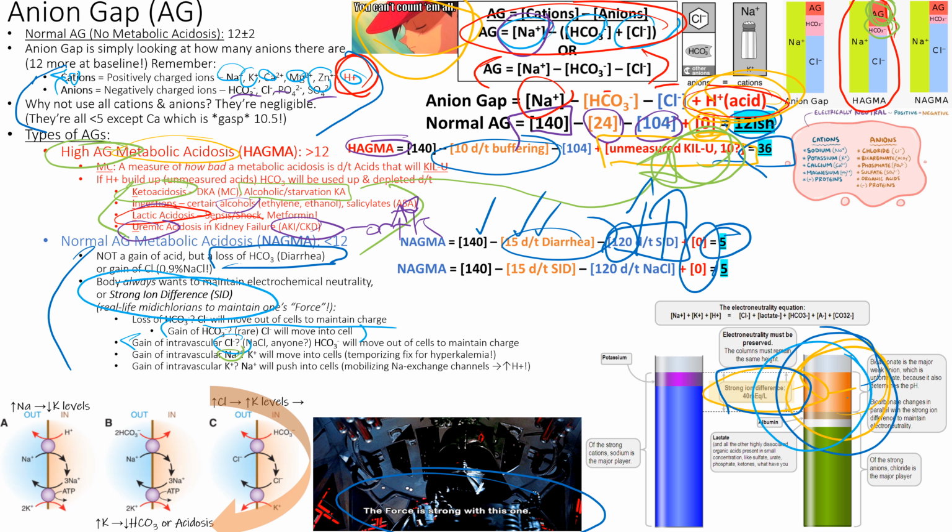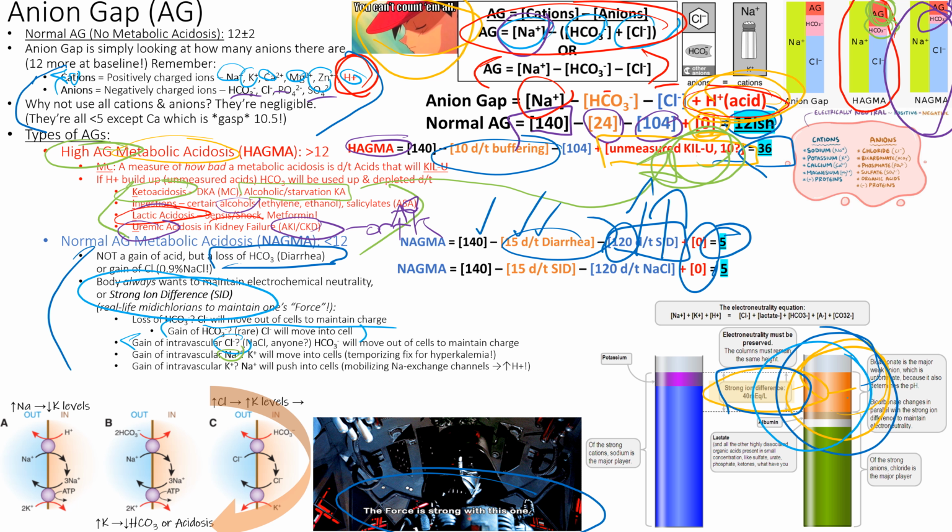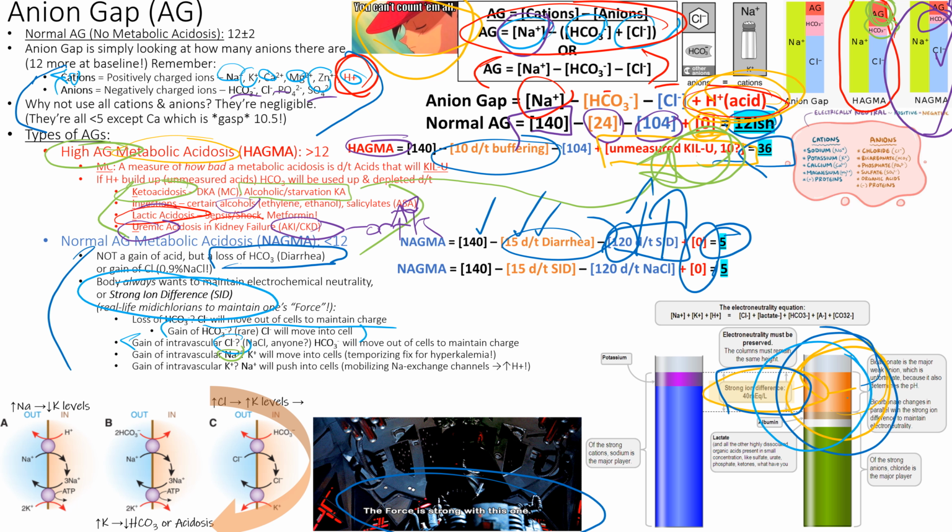And then also up in the corner here, you can see NAGMA. What's going on? Bicarb is low because we're losing it. The anion gap is not bigger; it's actually maybe even the same or less. It's not bigger because we're not building up acids. In HAGMA, we're building up acids. In NAGMA, we're not building up acids, but we are losing bicarb, or it's being pushed away into the cells because we gain chloride, for instance.